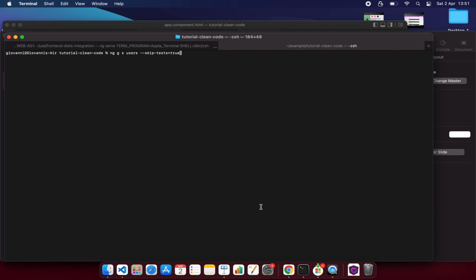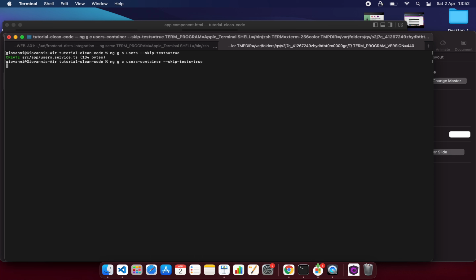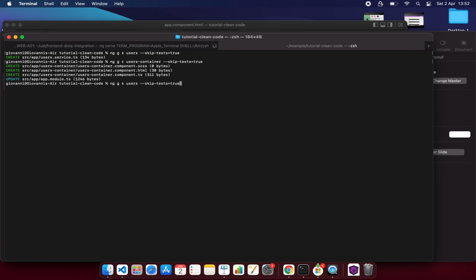Let's say we want to manage a list of users. So let's go ahead and create our data service. Then we can create our container component. Inside the container component, we can add our presentation components.